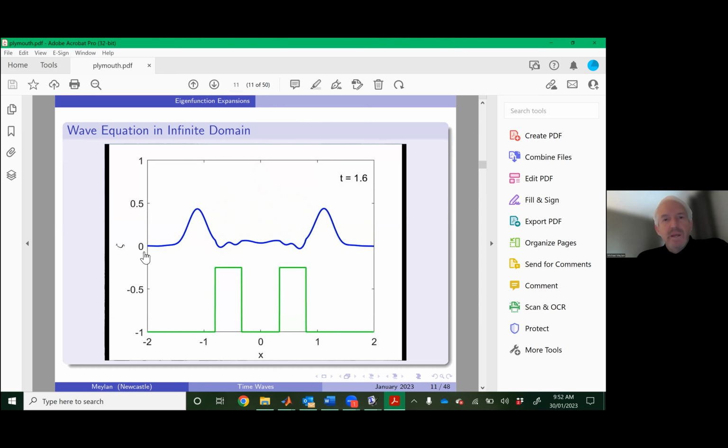So in some senses, it's like imposing, but of course, once it hits this wall, we've just chosen to plot it in the same domain, it just disappears off, and you get the solution like that. And you can start to see some interesting properties here, that you get this persistent wave, and that somehow that's come out of this mathematics.